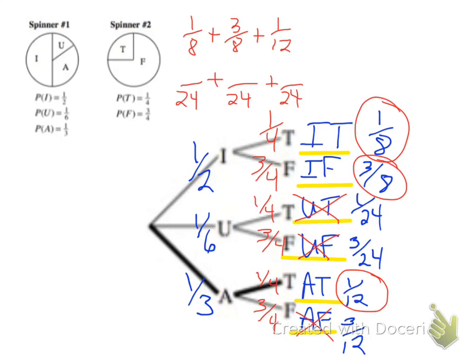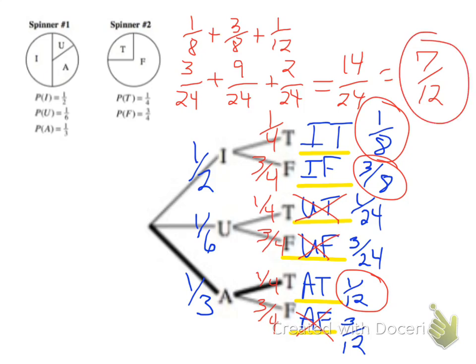For 1/8, in order to get a denominator of 24, I need to multiply both the numerator and denominator by 3, so I'm going to get 3/24. Same thing for the 3/8, that's going to give me 9/24. And for my 1/12, I multiply both numerator and denominator by 2, giving me 2/24. That's giving me a total with 24 still for the denominator, because when I add fractions, my denominator does not change. My numerator is then going to be 14. That fraction can reduce down to 7/12. So it is a 7/12 probability of making a word.